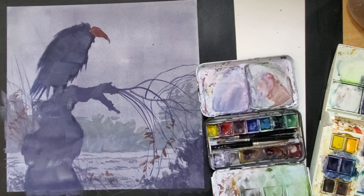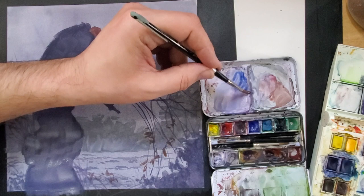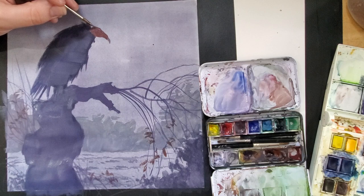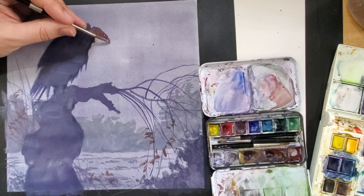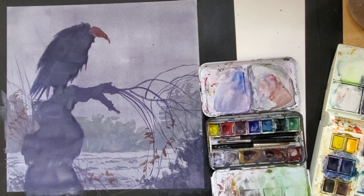Okay, and before we see how all of that ends up, let's go ahead with a dark and give my buzzard just one or two of his details while he's holding nice and still here. All right, so we'll let that dry and see what happens when we come back in to build up some atmosphere with colored pencil and possibly a little bit of pastel as well.